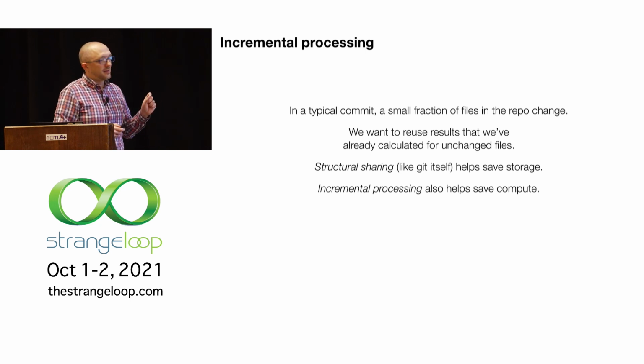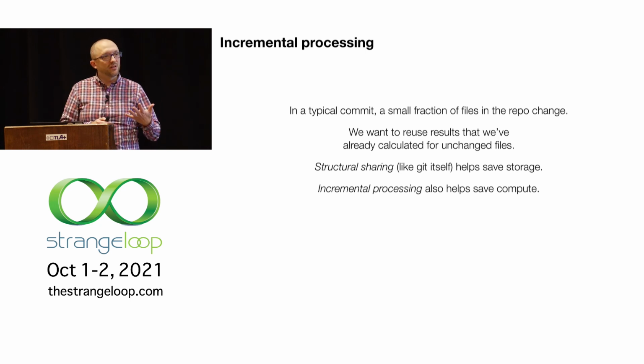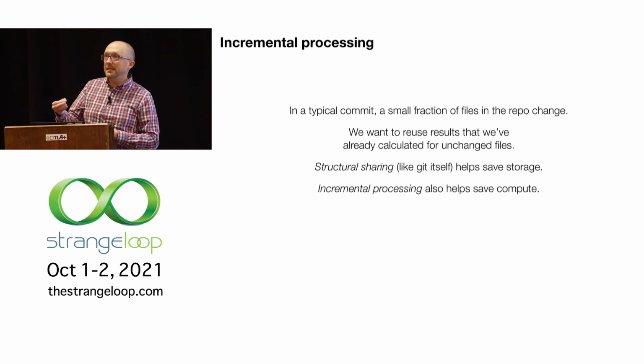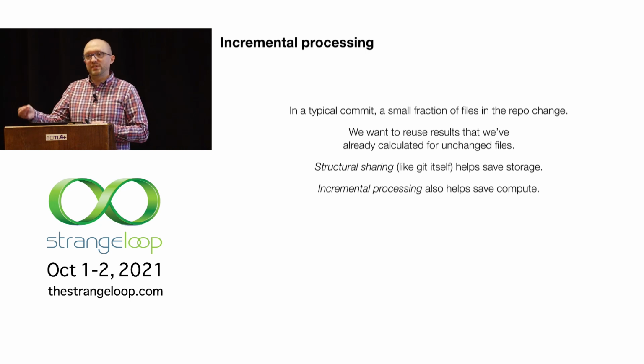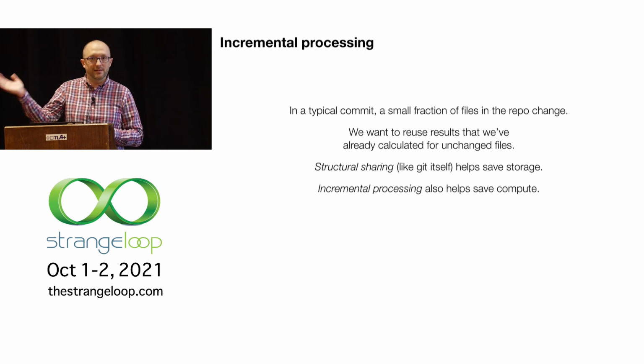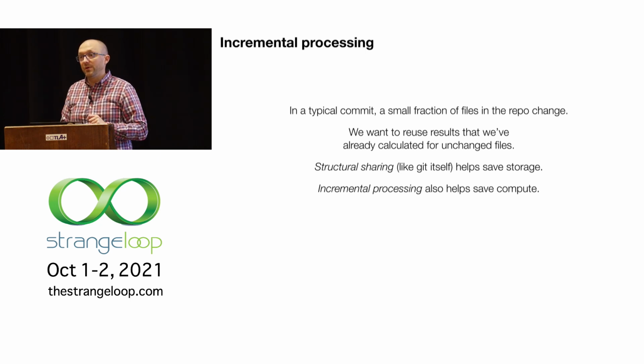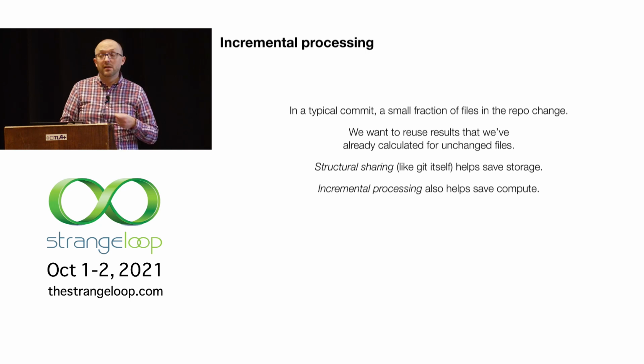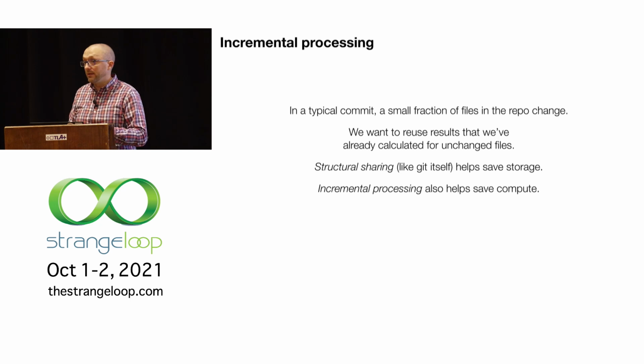And in particular, it's not just the storage that we're trying to save. So you could imagine that you're going to go through and actually spend the compute to analyze everything, and you'll see that the results that you got for a particular file aren't different than what you had before. So okay, we don't need to store a new copy of that data. It's already there. But we're trying to take it a step further and actually save on the compute as well. We want to be able to see from the Git data itself that a file hasn't changed and know that the results that we had already calculated for that file are still valid and can be reused without having to do any work for those files at all at index time.